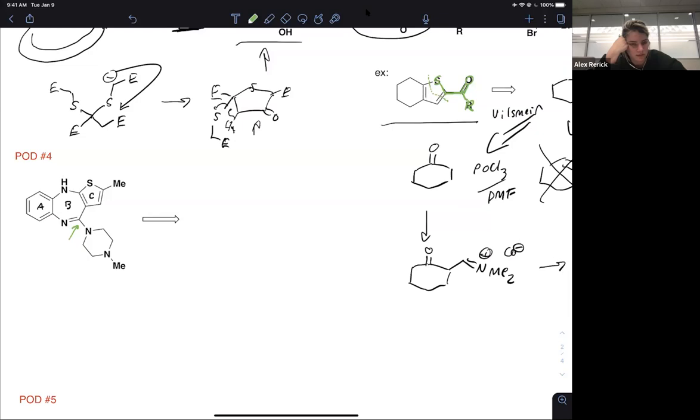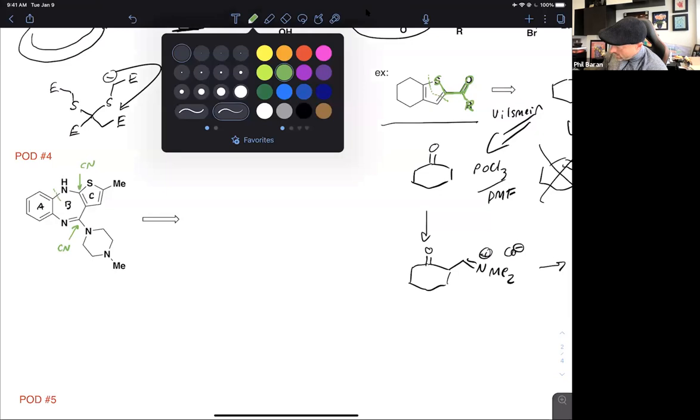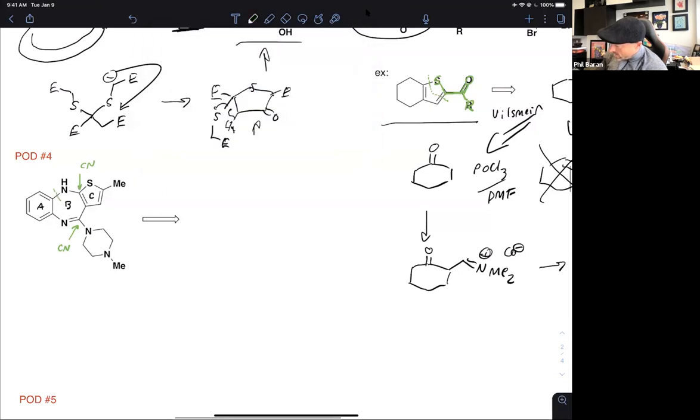Once you disconnect, so if you think about disconnecting the nitrogen between A and B on the top half of the ring, then you'll also have the same motif there. Yeah. That is really nice. So if we disconnect into those 2 fragments, it's going to require these 2 building blocks.